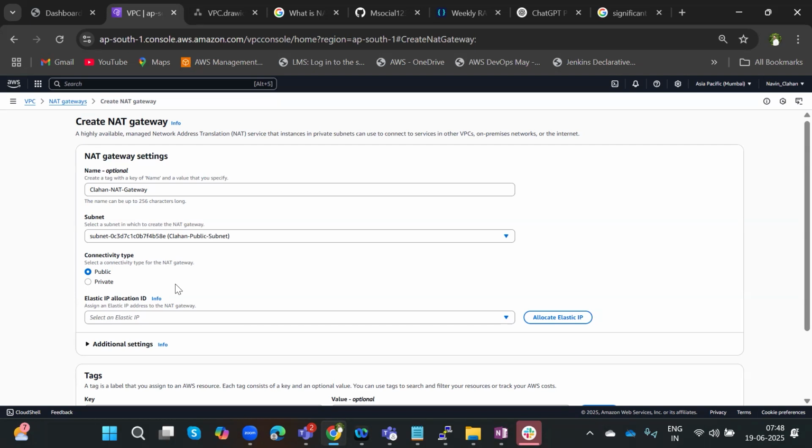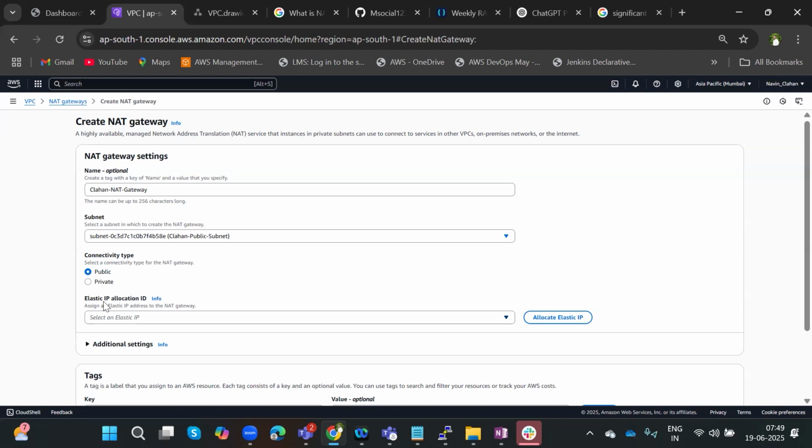The static IP address is chargeable. You have to understand what is meant by static IP address. Static IP address means it doesn't change, right? So whenever we talk about something public, we can see that definitely we require a static IP address. If we go here and look at my screen, there is something called the elastic IP address, right? So what exactly is an elastic IP address and how is it going to work?